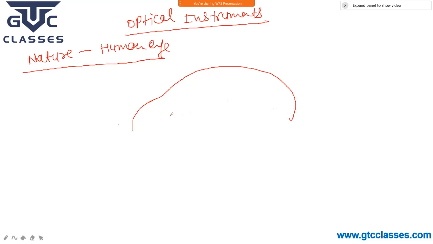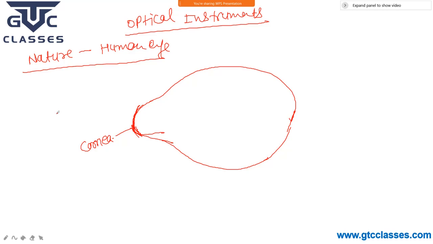One of the natural optical instruments is our eye. We call it the human eye. Correct. Eye is basically nothing but an optical instrument. It contains the lens. Let's see what it does. We have discussed this in much detail in class 10th, but here we will just give a few glimpses of that. Something like this it looks like. If you see the top region here, we call this the cornea.